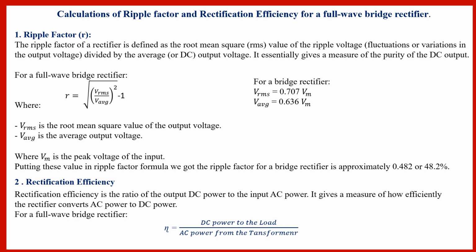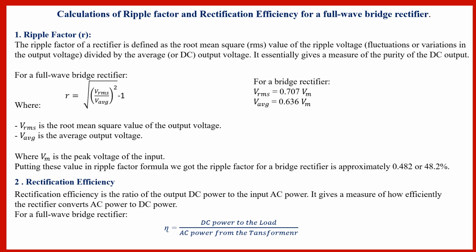Half wave and full wave rectifiers have different values of the ripple factor. For a half wave rectifier, that value is 1.21, and for a full wave rectifier that value is 0.48. It means for a half wave rectifier, the pulsating component is higher in comparison to the full wave rectifier, which has a ripple factor of 0.48. So the ripple factor has to be low in order for a rectifier to work efficiently.